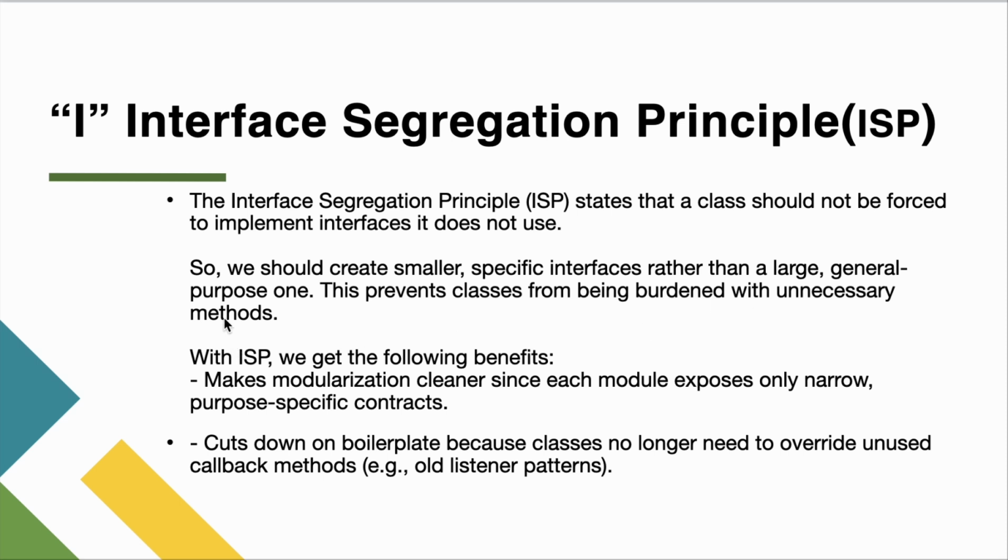So guys, you should be knowing this, that there are a few classes like the onClickListener, which when we override, we have three different functions: onLongPress, onPress, and onDoublePress, something like that, right? Most of the times I just use one of the functions, I don't have to use all three. Now that is the issue. Why do I have to override all three functions if I am going to use only one of them? That is the place where I can make use of the interface segregation principle. I can cut down the boilerplate code, because classes would no longer need to override the unused callback methods.